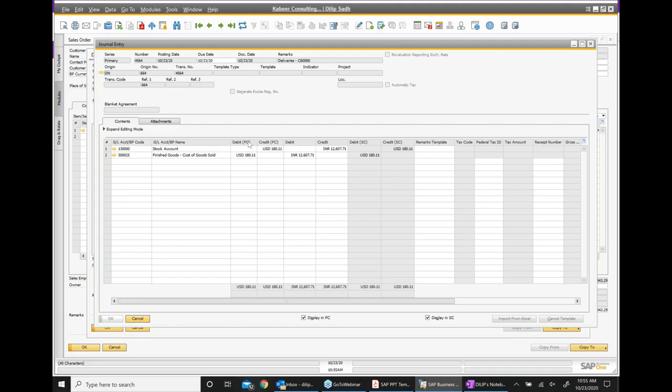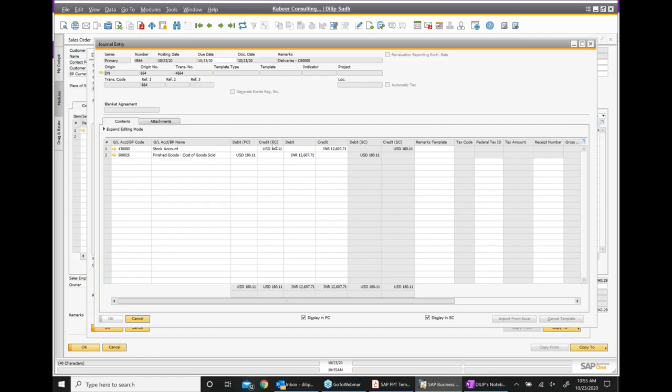FC means foreign currency. And then there is also SC. SC means my system currency.